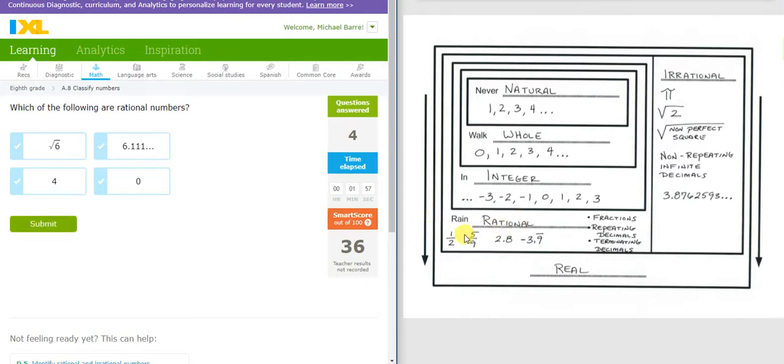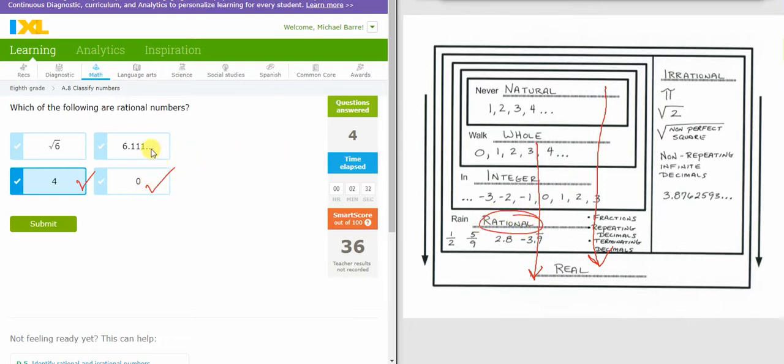Rational numbers. Rationals are fractions. Which of the following are rationals? Okay, let's see. This guy 4, he's a natural number, correct? But since he's natural, that means he's also all these other guys, right? So this is going to be one I'm going to use. 0 starts off as a whole number, but does he go down through the rationals? Yep, so he's a rational one also.